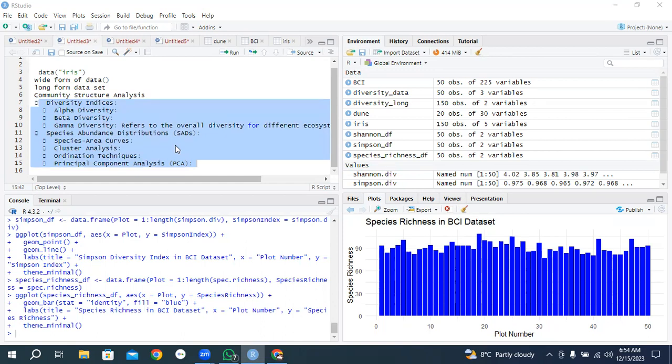Because R is a wide field of analysis, even if you have learned R for about 2 years, it is still very limited. Learning R is a continuous process. Every day new packages, libraries, and tools are introduced.